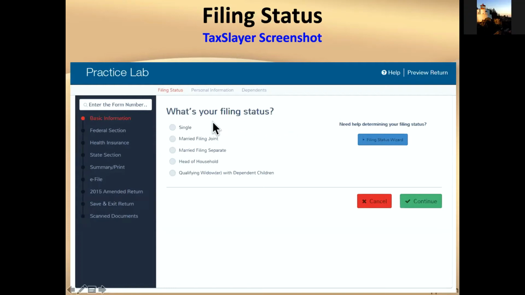When you make a decision on this page, a lot of software calculations are chosen. In other words, once you decide that they're single or married filing joint or head of household or qualifying widower, and you hit the continue button, a lot of the software calculations are already now set in place. This is one of the 2 big decisions that we have to make as preparers.